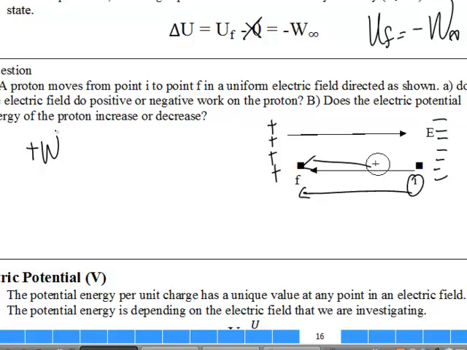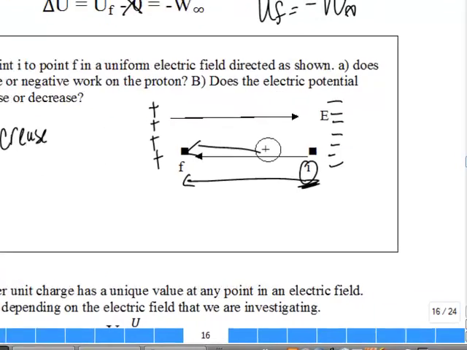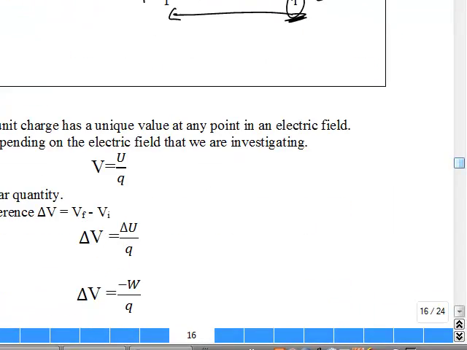So on the next part, does the electric potential energy of the proton increase or decrease? If it was over here at this point right here, we are so far distance away. As I move closer, I'm doing work on it, and it's closer, so the electric potential energy has then increased. Hopefully you can see that. The closer it is, the more potential energy it's going to have relative to that positive charge.